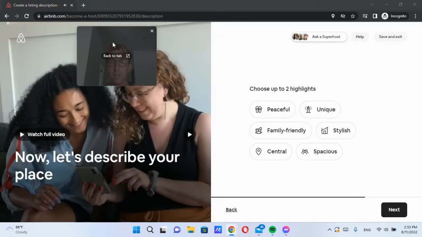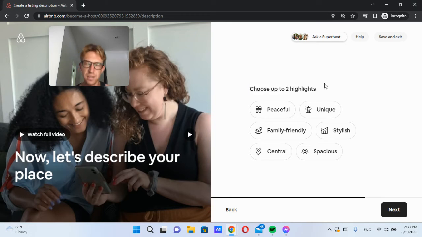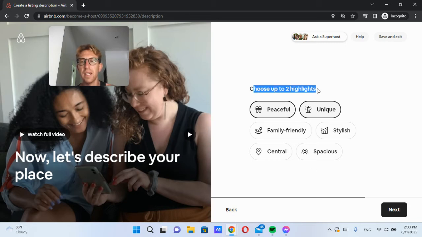You get the idea. So next we're going to choose up to 2 highlights of the place. In this particular case, it's very peaceful. It's kind of out here in the jungle, surrounded by palm trees on the island. So that is one of its key highlights. And spacious? No, it's not spacious. Not family friendly. Not too stylish. Not particularly unique, although I would say that's probably the second highlight. They only offer six different options here. So you can select those, and this is something new they're doing. They didn't used to have this option, but they've obviously been improving the platform.